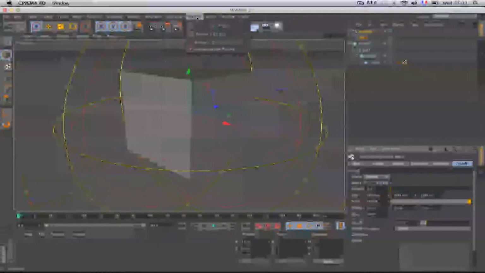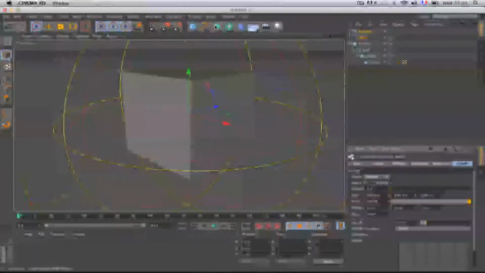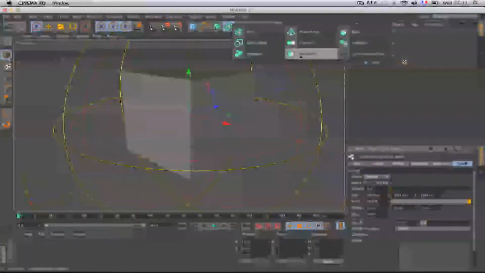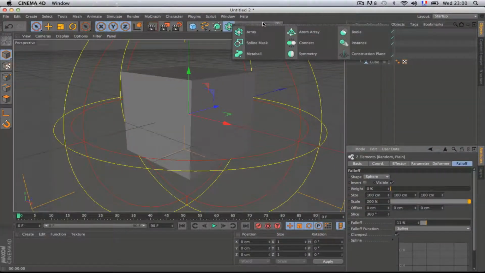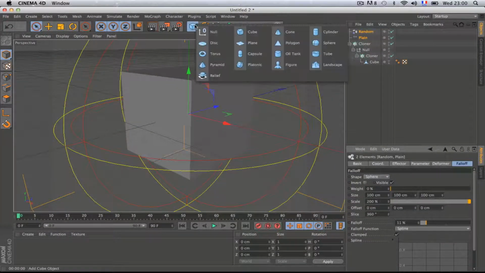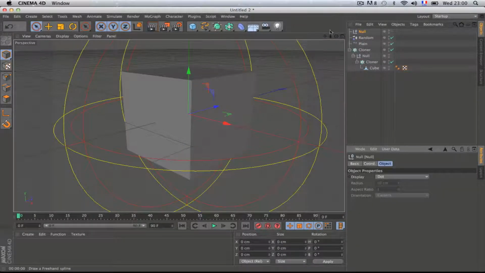So I'm going to go to even to array. Sorry, even to here. There is always a null object. Oh no, this is R13. There's no null object there, so I think there's only one place. But in R12 you can get it there also. So there's a null object. I go back, I create another new null object. See, that's my null.